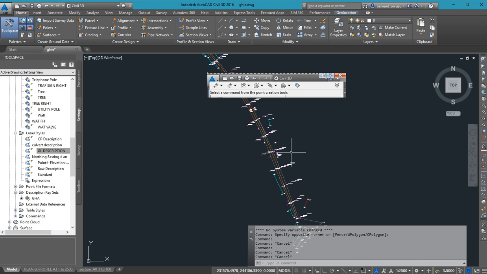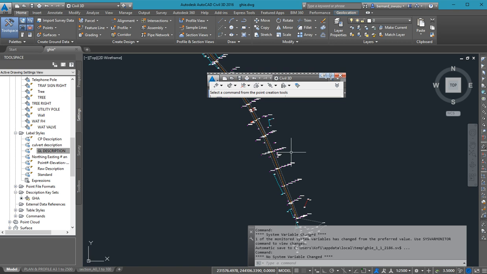The next thing we are going to do, the creation of the surface, is very important. If your surface is wrong, automatically it will affect your design in terms of your profile, your earthworks. Please, are we okay? So it's very important that you make sure that your surface is correct. Sometimes you may have some points with abnormal elevations in there, which you may have to zoom in and make sure that they are correct. Sometimes you may have to ignore them, or if you know what the actual elevation is, you may want to edit it. Please, are we okay?